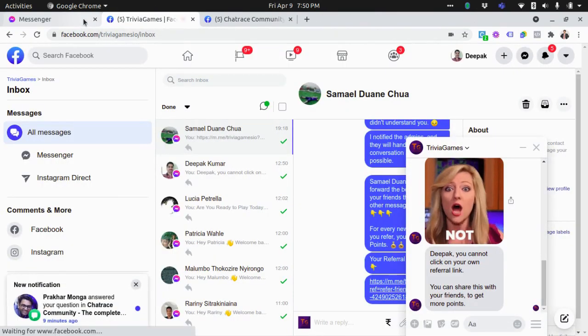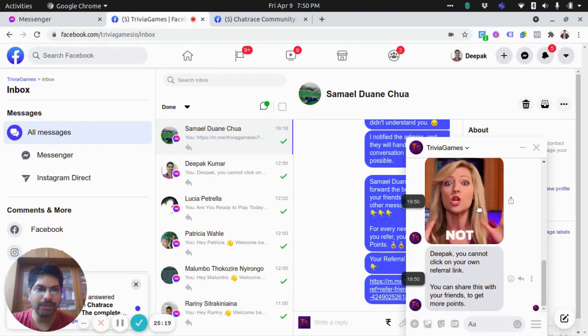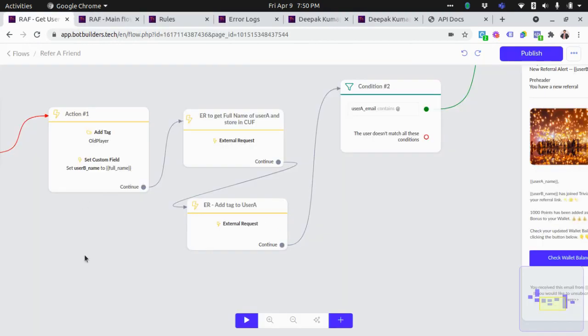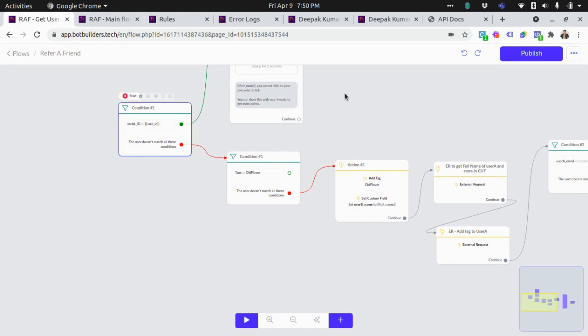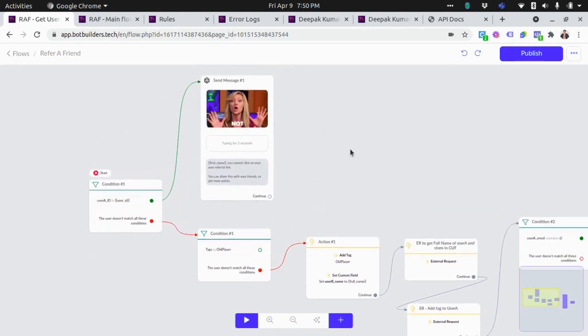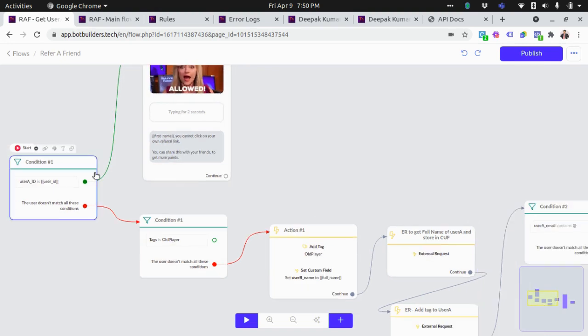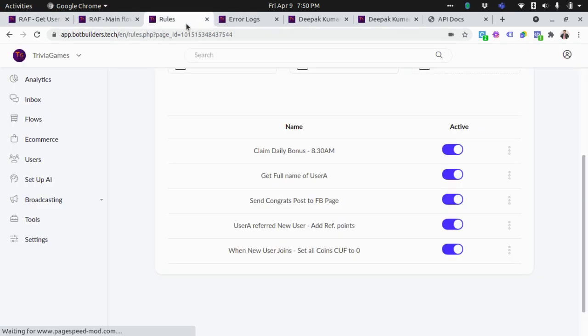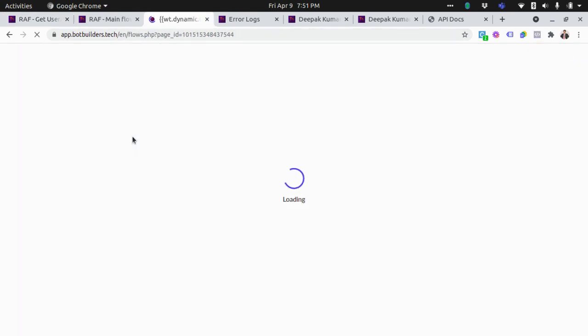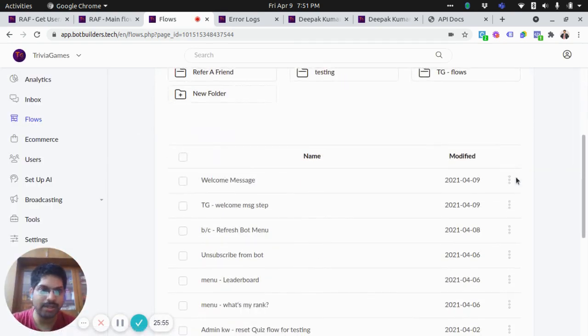Now there's one more scenario. Even though this flow works and we give them this message, remember it's a ref URL that goes to the welcome message. In my case, it goes to the welcome message. So even though we give them this information, this condition is to avoid them getting more bonus points and all that stuff by clicking on their own link. But it will still trigger the welcome message flow. So we need to avoid that, right? So there's a small hack I've done. It entirely depends on your use case. If you want to do that, you can do it. That's totally fine.